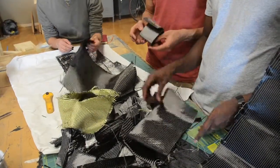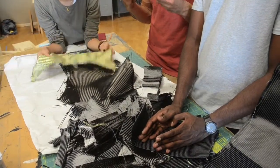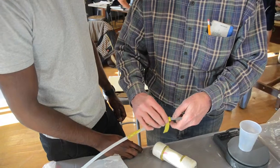So one 45 degrees, one straight, one 45 degrees. And so that way I can take it apart if I want.